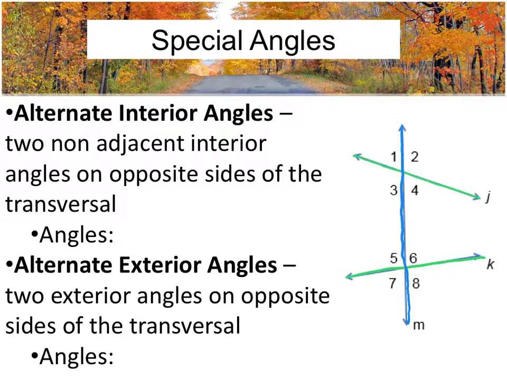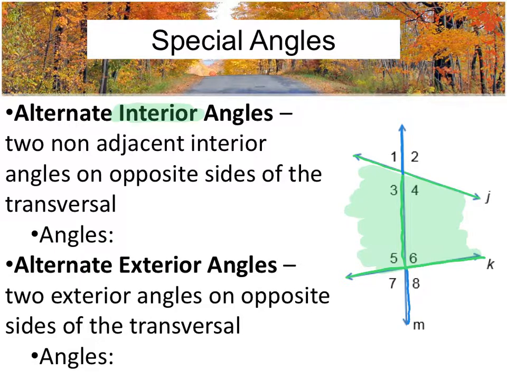Angle 3, angle 4, angle 5, and angle 6. Good. So all of this is the interior. So I'm just going to go like this. I'm just color coding because in the beginning it's nice to know where the interior was. That's all interior. But they're talking about this word alternate now. Alternate is another word that we're adding on there.